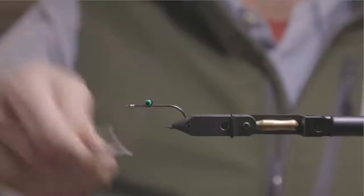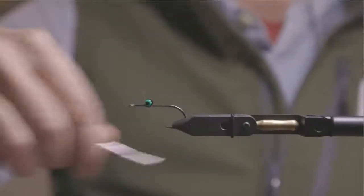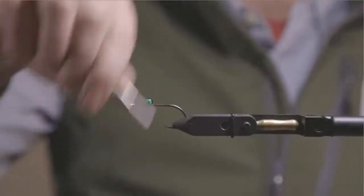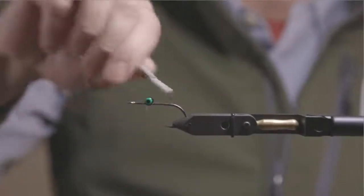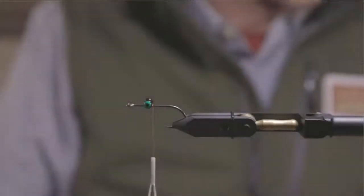So I'm going to put another 5 or 6 going that way, 5 or 6 going this way, maybe. And we're going to go around it again. So now we've got our eyes in there. They're nice and tight. They're not going anywhere.